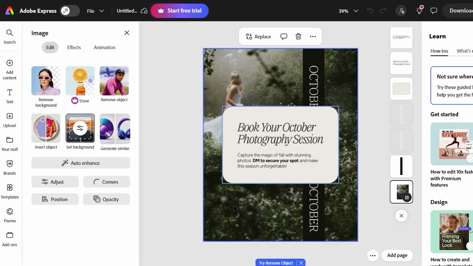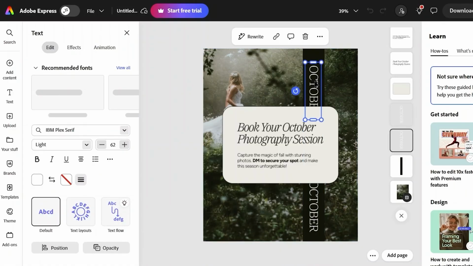So here we are creating our content. We're basically going to be adding our text. We're going to change any text that we want to change. And then we are going to add any images or icons. And we're going to keep the design simple and clear. Adobe Express has AI layout suggestions if you need help arranging elements, but focus on one main message or call to action per post. So here, this is for October, so I'm going to see if I want to keep the October date.